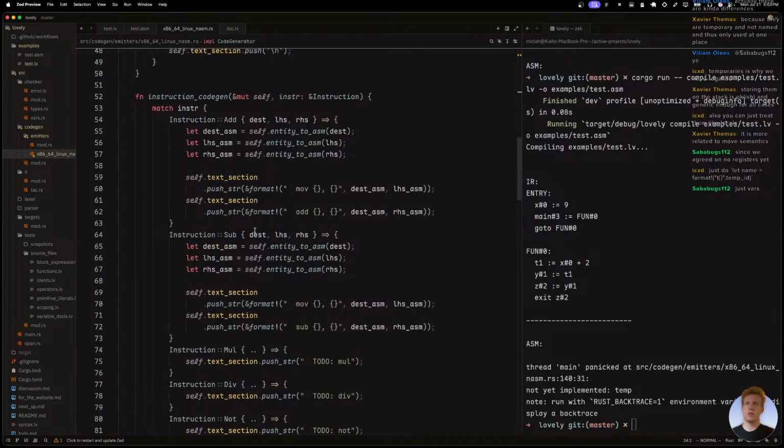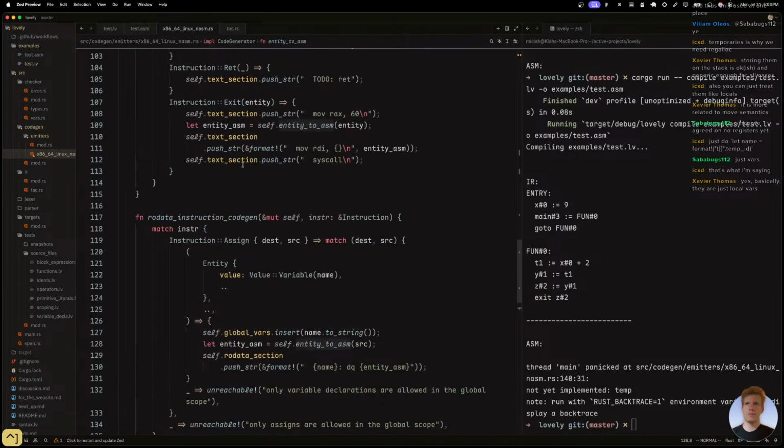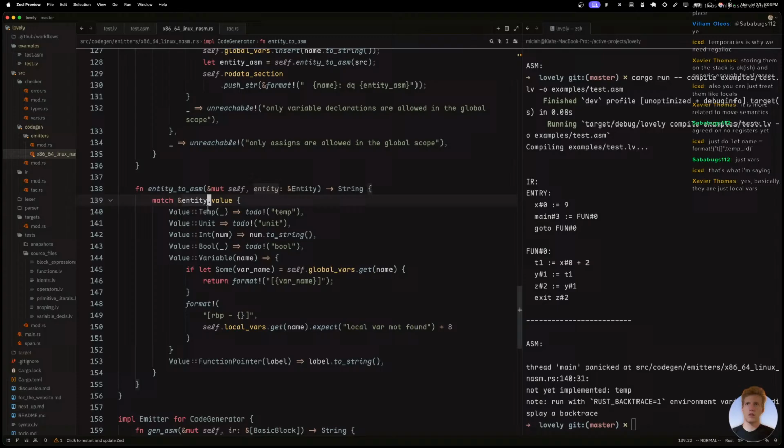Where would that even be? Sub, mul, do not move on. It'd be like all these places. Destination. Should really just be temp destination.